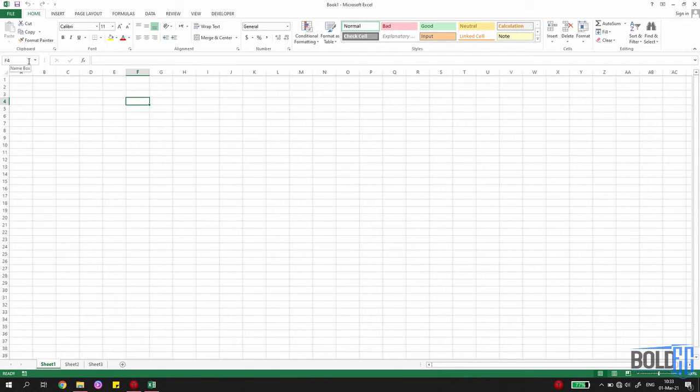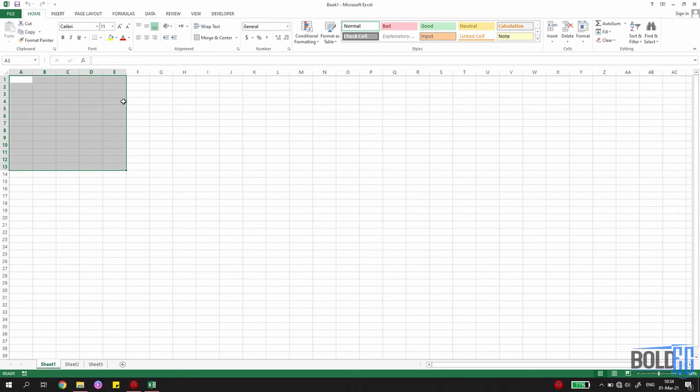It's called F4. But let's say we want to select a range. For example, this range. What's the name of this range? Well, this range is named according to the top left cell name, then we add a colon, then the bottom right cell name.